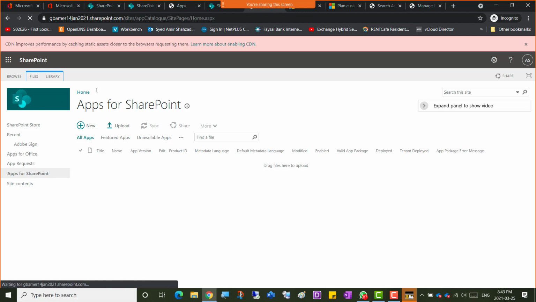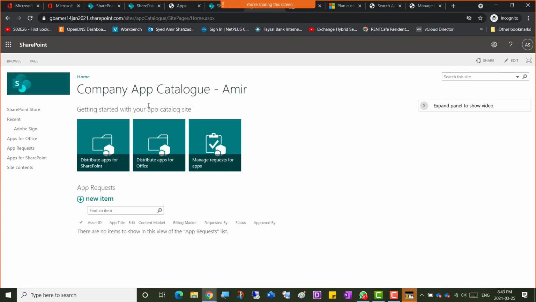I'll just, oh, there was a home button here. Oh, there it is. So we're on the main page, on the home page now, and we try to do this, distribute apps for SharePoint, but you have to download and upload it here, and then you can distribute. Obviously, when you purchase an app from SharePoint Store, they would all know this feature as well. The third-party companies who have put their apps there in the SharePoint Store, they would offer the download and upload version as well for SharePoint, citing this feature.